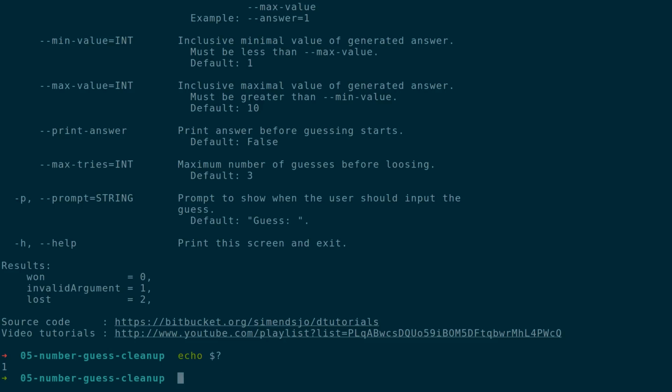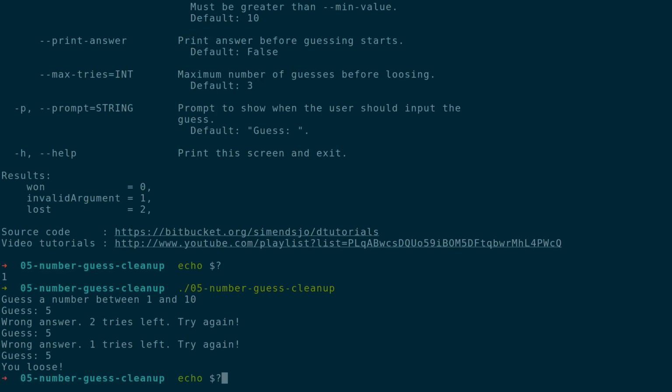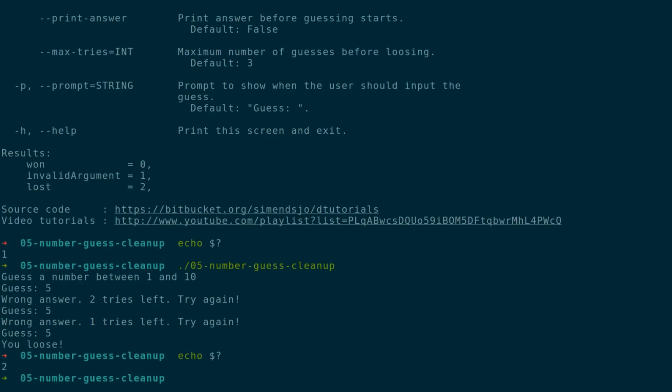And here you see invalid argument also when we write help. So we could have another error message, but we don't really care. So let's lose a game here. And you see the lost error here.